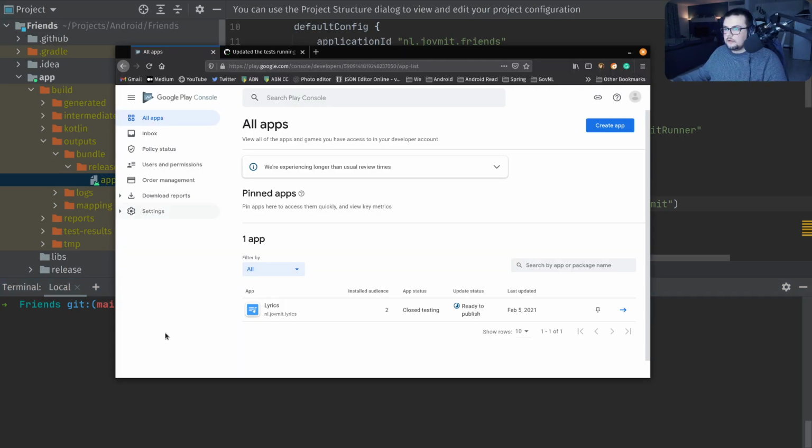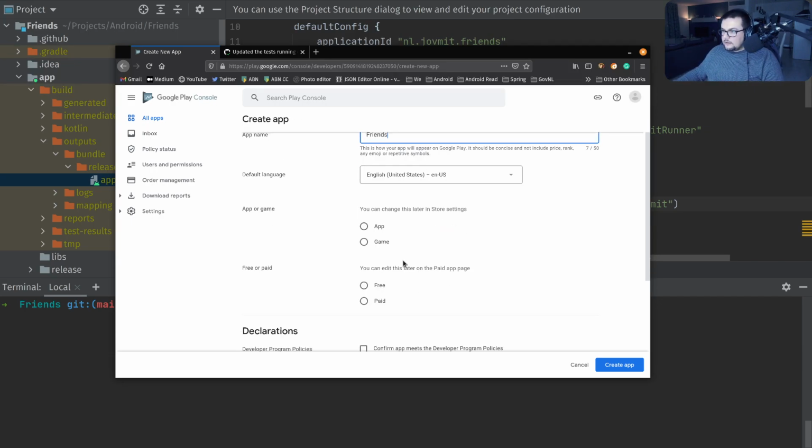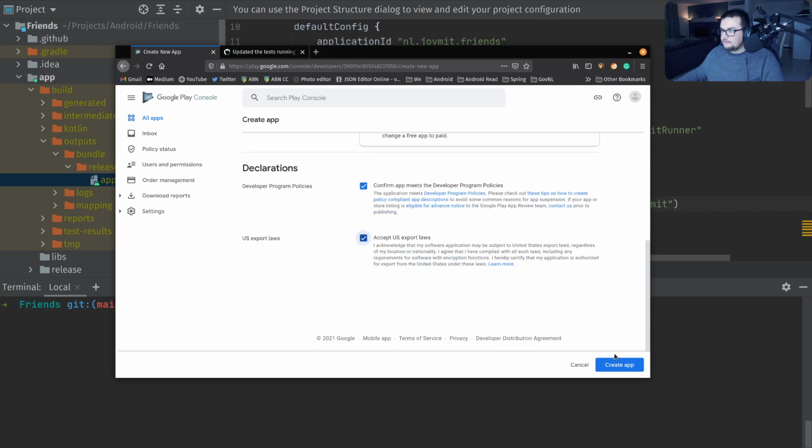And next, let's go ahead and create an app here. It's going to be called Friends. This is the Google Play console, and so far I've created one app, which is important because in order to make the automated deployments, there is a little setup that we'll have to do, and that's per account. I think we can reuse something that I've defined before, but I'm going to go through the steps. So it's going to be an app, free, and then I confirm, create.